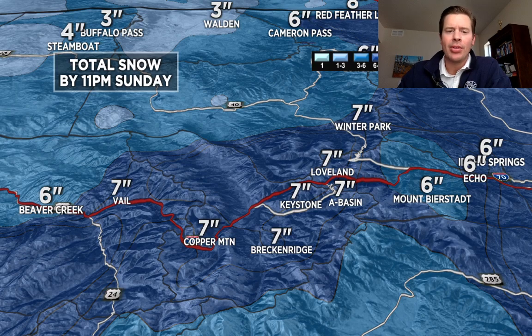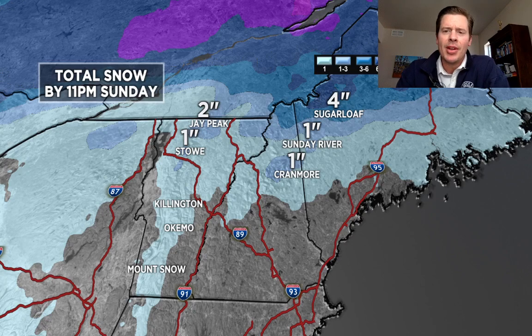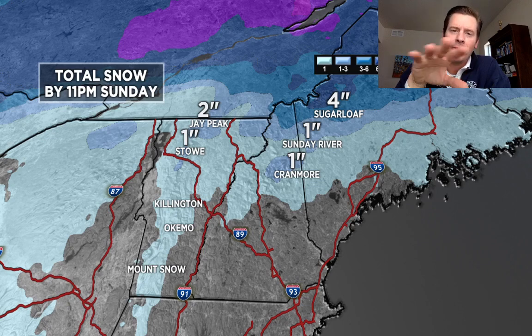And let's go to the Northeast and check out that area. Again, with the northern track of the jet in this particular area, it's going to lift a lot of warm air in, so it's going to be kind of a rain-snow mix, I'm afraid, with some of the better snow in Canada. But it may clip Jay Peak in northern Vermont, northern New Hampshire, and extreme northern Maine. So it's kind of a flip from last week where you got the really good snow. That may not be the case this time.